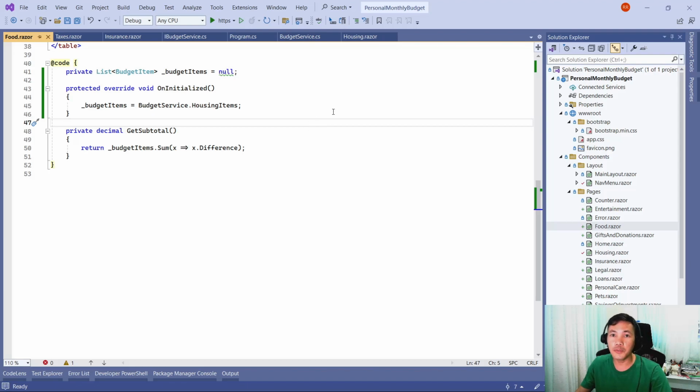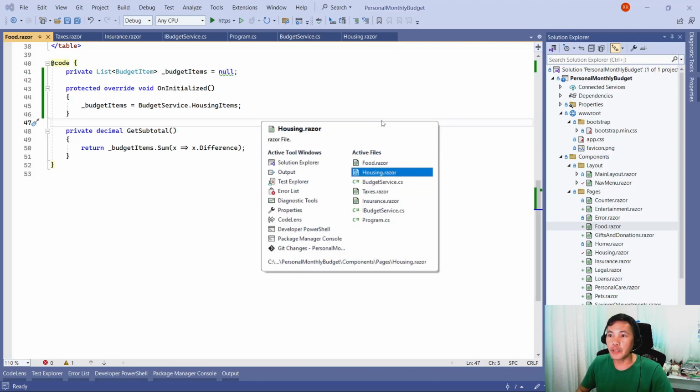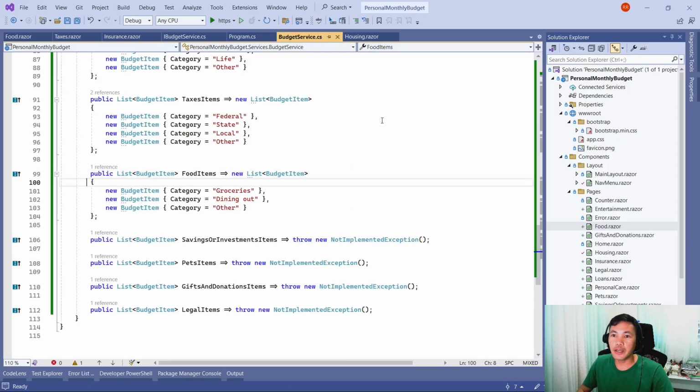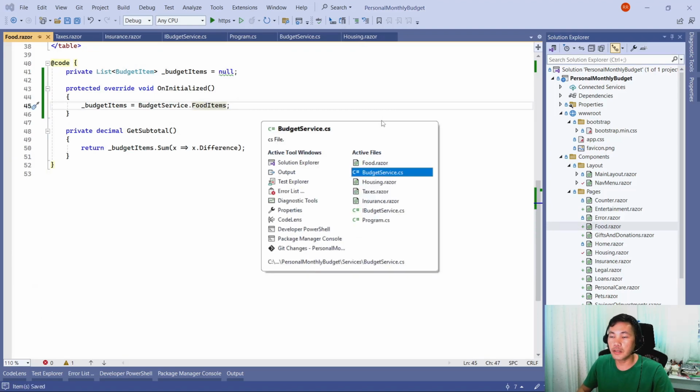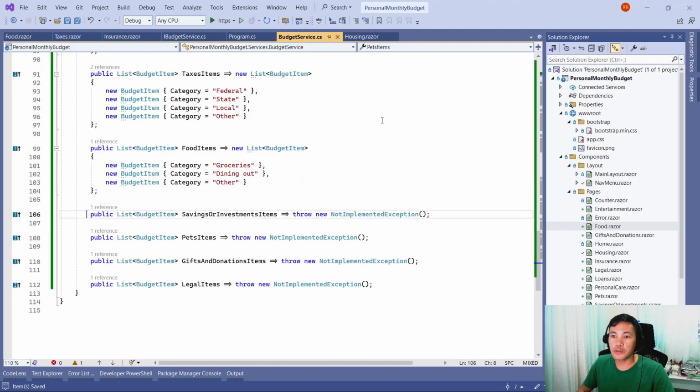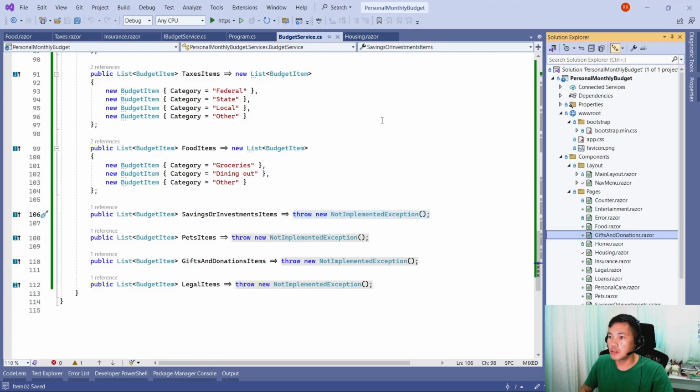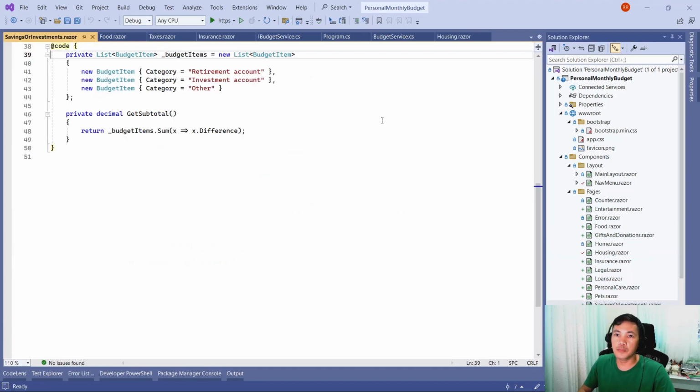So let's continue. Where were we? We have food. Let's go back here. Next would be items. Okay, we're close to finishing this one. Savings or investments. Let's go savings or investments.